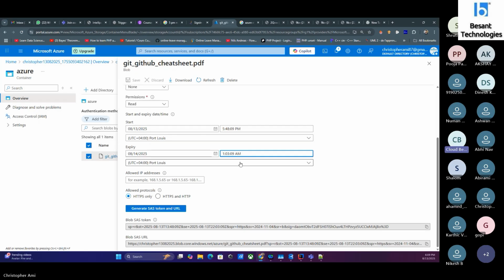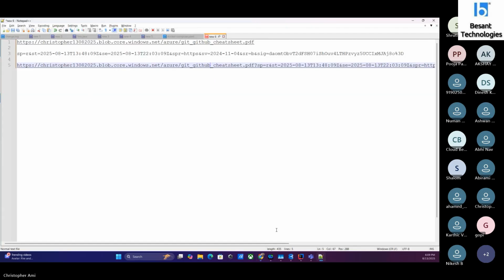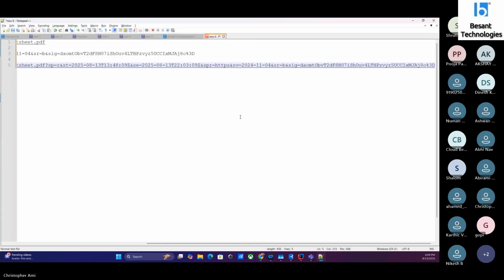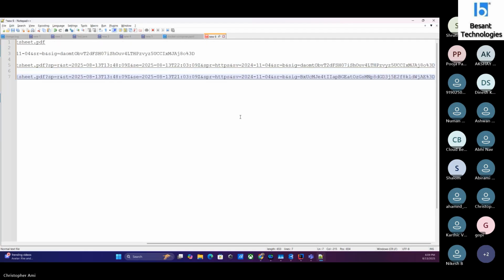Whenever you make a change, you want to click on generate SAS token and URL. Correct? Click on generate SAS token and URL. This will create a new one. Copy the last one, blob SAS URL, copy that and put it in the line number 7. Now what happens here? There is a small change between the line number 5 and line number 7.